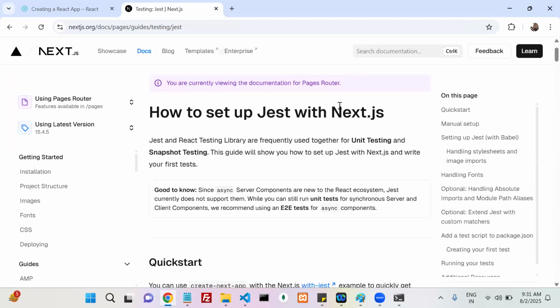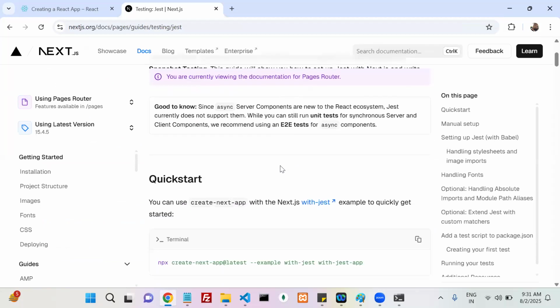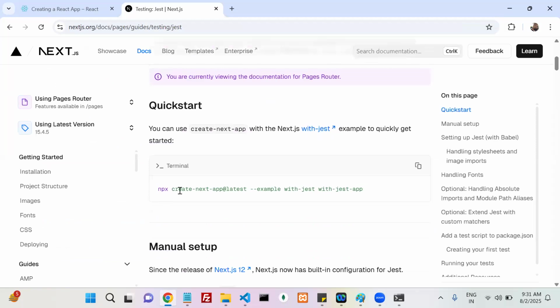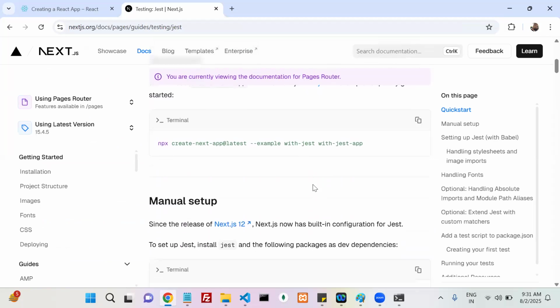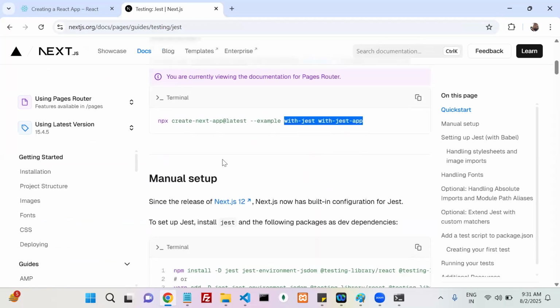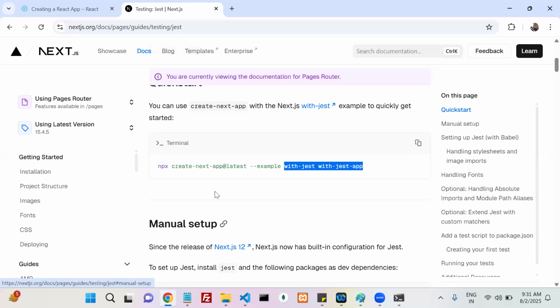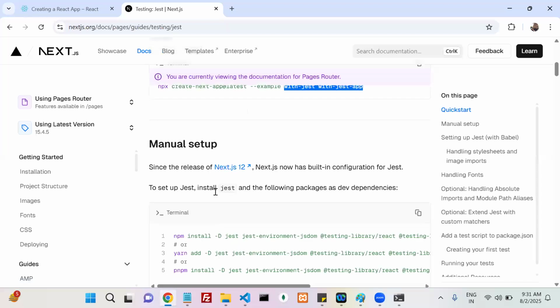See this, how to set up Jest with Next.js. You can do the quick start, create next app, which I'm doing. If you give create next app latest with the Jest example, they give the configuration by default. If you want a manual setup, you can do this.